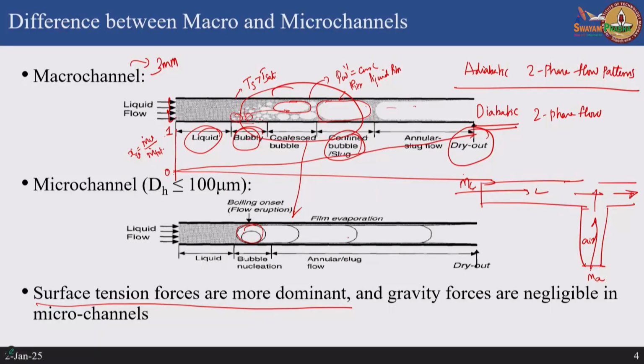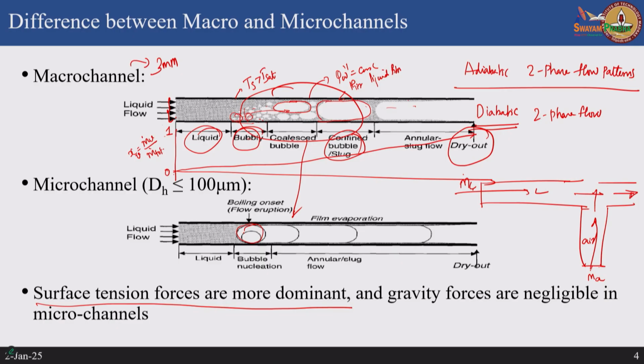Controlling dry out, I mean, eliminating dry out, depends on the length of the tube. So if you have a very long tube, inevitably you have to reach a dry out. Even if you have a micro channel with a reasonably small length, you may sometimes go very quickly into the annular flow regime, and if it is a slightly longer tube, the dry out will happen quickly in that case.